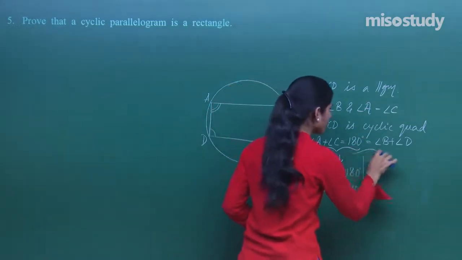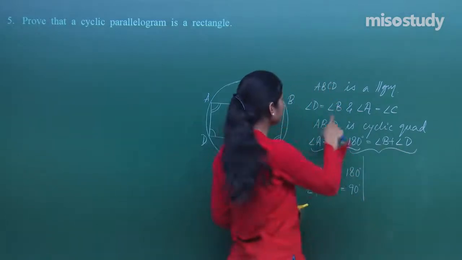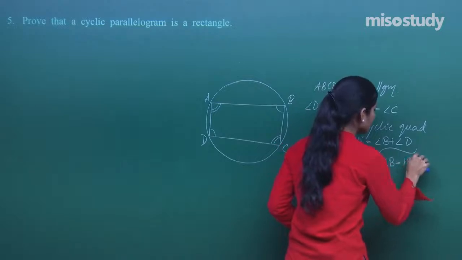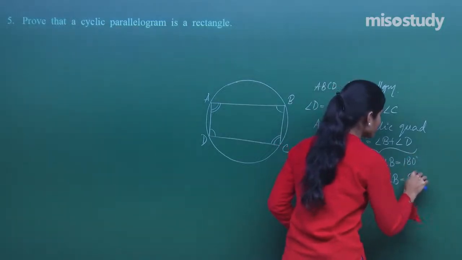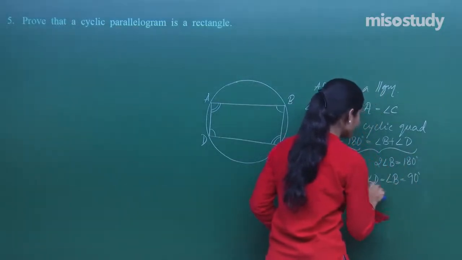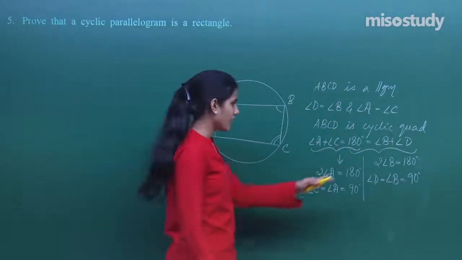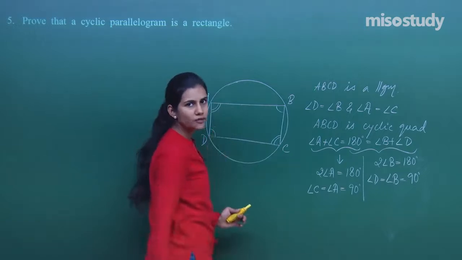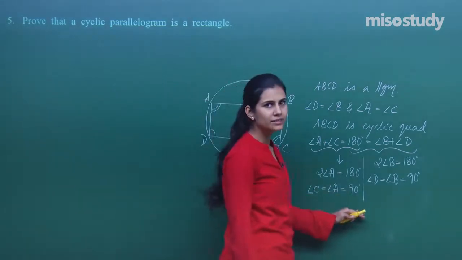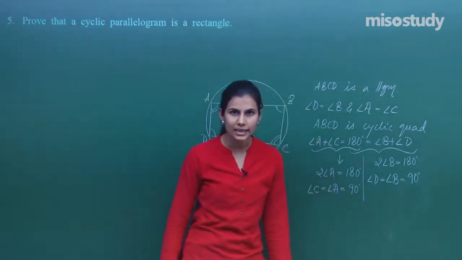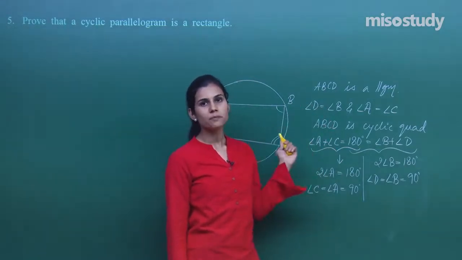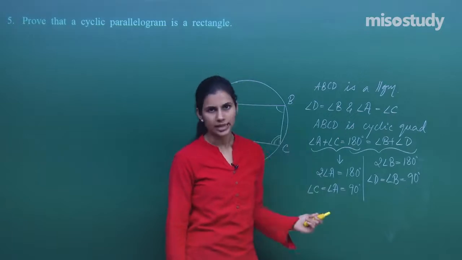Similarly, if you focus upon angle B plus angle D is 180 but B is same as D, you get twice of angle B is 180. So angle B is 180 upon 2, which is 90, but angle D is same as angle B, so these are of 90 degree measure. So you have a parallelogram in which each angle is of 90 degrees, which itself is a proof that this parallelogram is going to be a rectangle, but because this parallelogram is sitting inside the circle, therefore this cyclic parallelogram will be a cyclic rectangle.